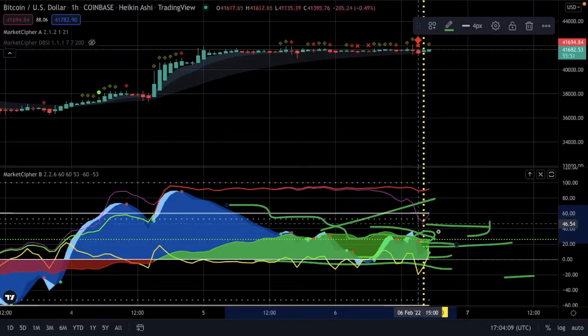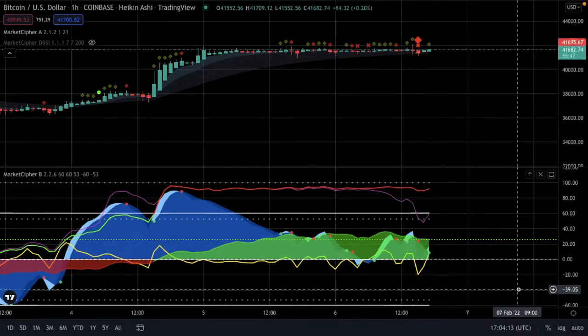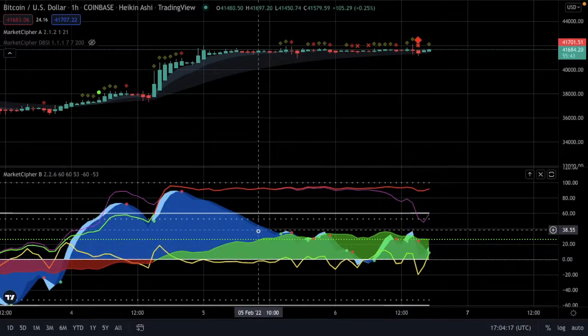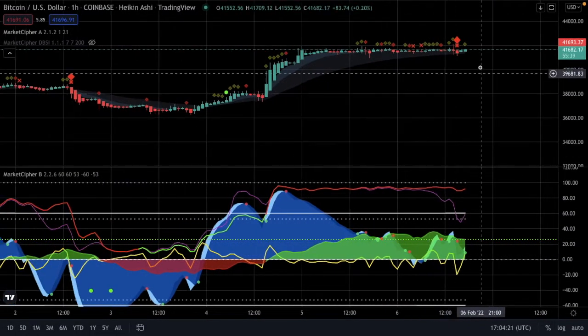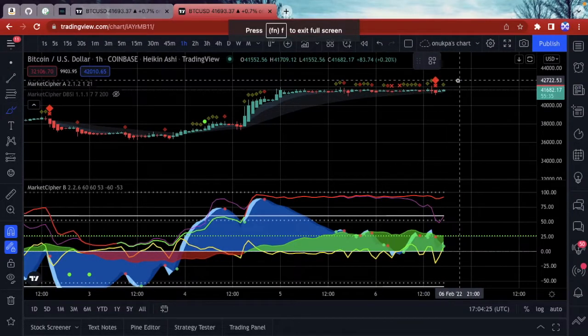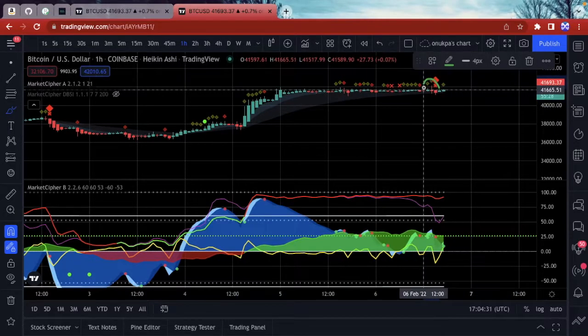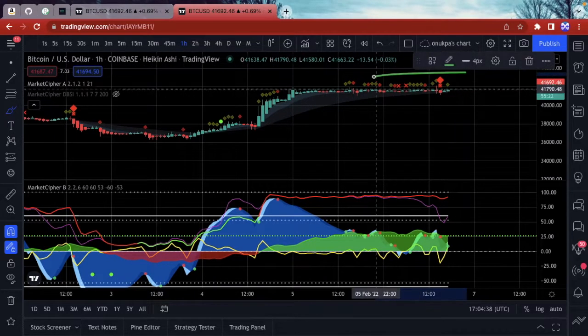Then I can see that money flow is still in the green. It's still in positive territory. VWAP seems to be heading upwards, but again, momentum is downwards a little bit. Overall, we are still consolidating here because this is not healthy trading. I wouldn't advise anybody to trade right now because there is a bearish signal here, a bearish diamond, meaning we are still bearish, and price is still in an area of consolidation.